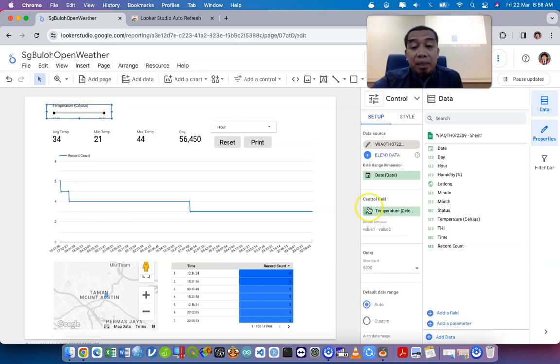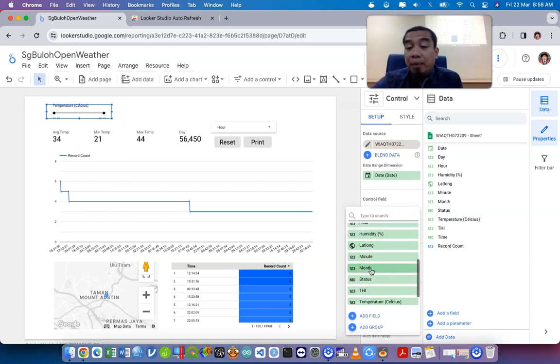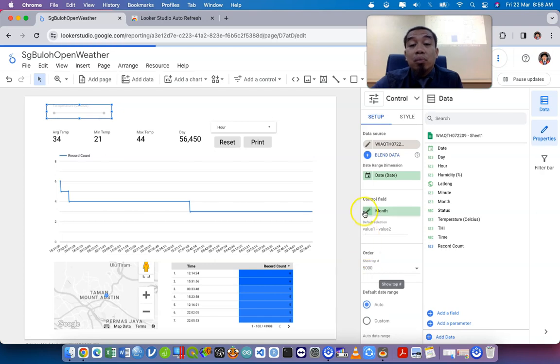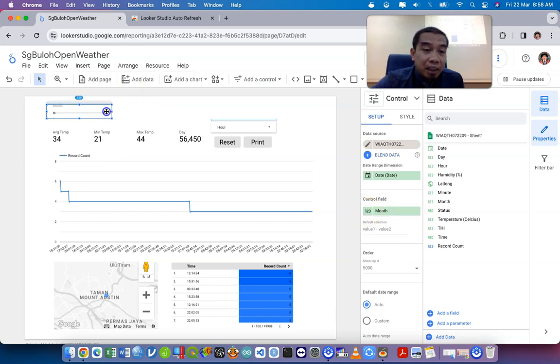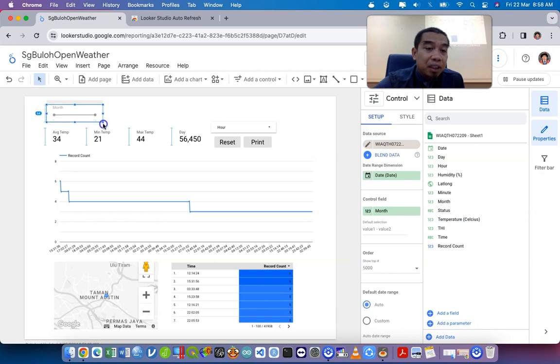And then you can see automatically it show to you the control field. Betul tak? Control field ni banyak yang salah buat. Your senior banyak salah buat ni. By right, you should choose according to what you need. In this case, contohnya tadi saya dah cakap, I need something lah. Which is, contohlah, saya ambil mulakan dulu dengan month. Maknanya bulan. I want it to be able to filter the month. So, I put the month over there. And then, I can customize it a little bit lah. To make it much more suitable for the month condition. So, slider saya yang pertama telah pun siap.